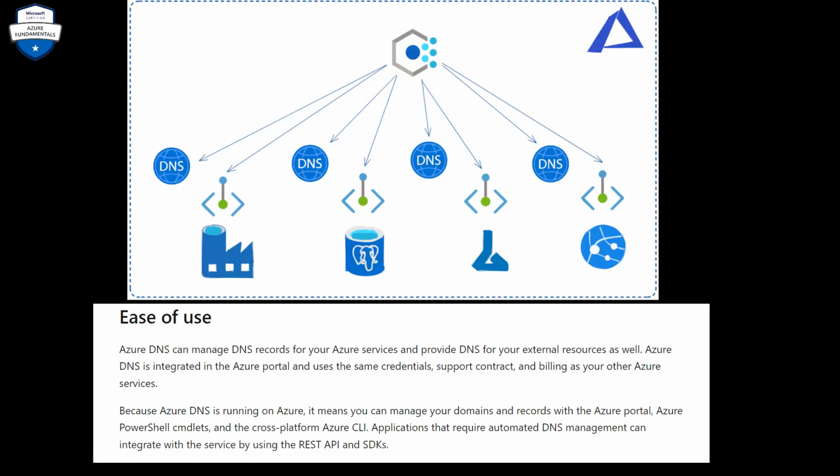Ease of use. Azure DNS can manage DNS records for your Azure services and provide DNS for your external resources as well. Azure DNS is integrated in the Azure portal and uses the same credentials, support contract, and billing as your other Azure services. Because Azure DNS is running on Azure, it means you can manage your domains and records with the Azure portal, Azure PowerShell templates, and the cross-platform Azure CLI. Applications that require automated DNS management can integrate with the service by using the REST API and SDKs.